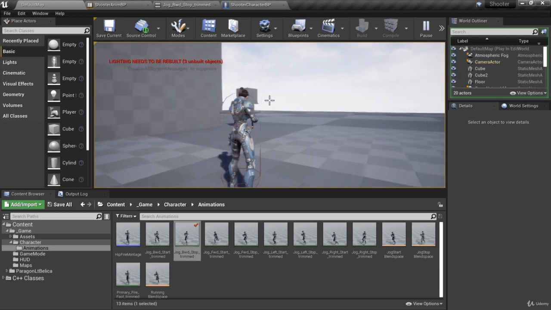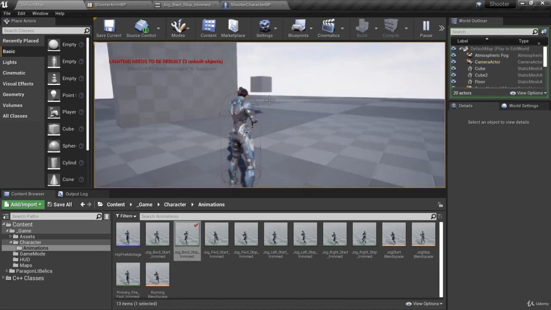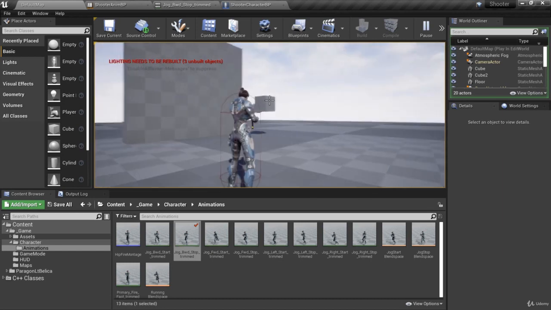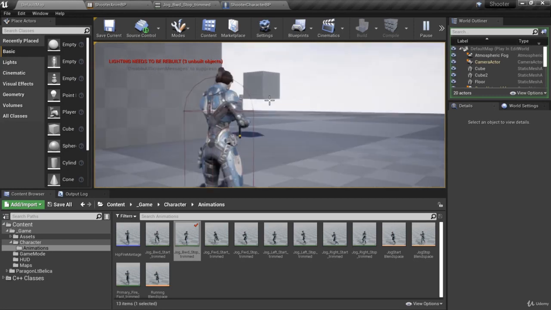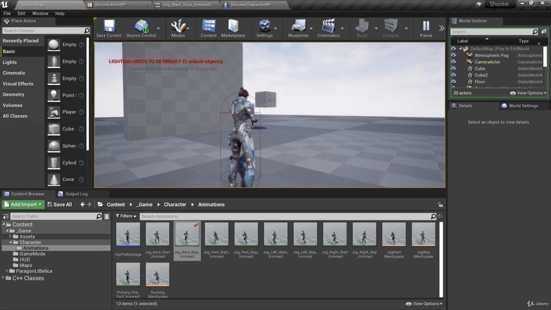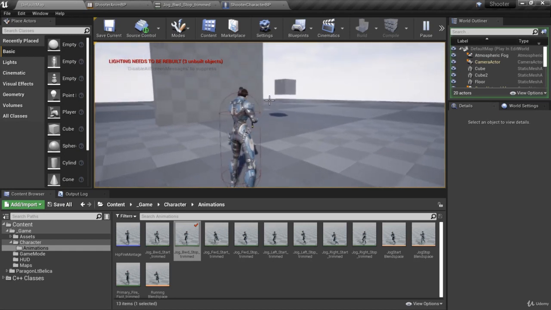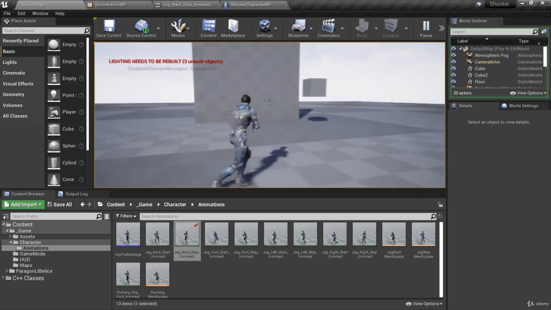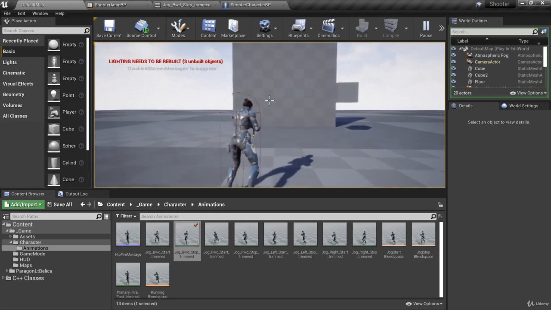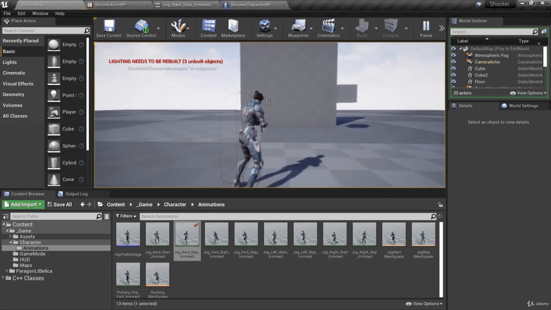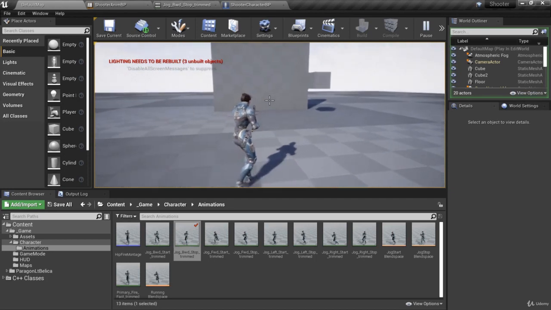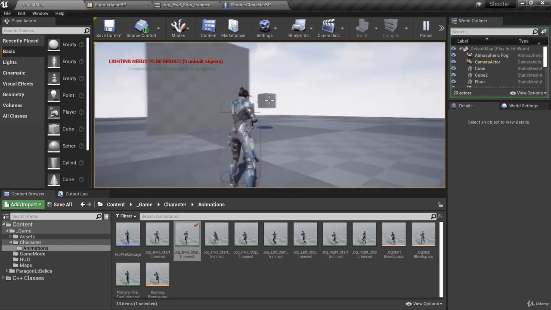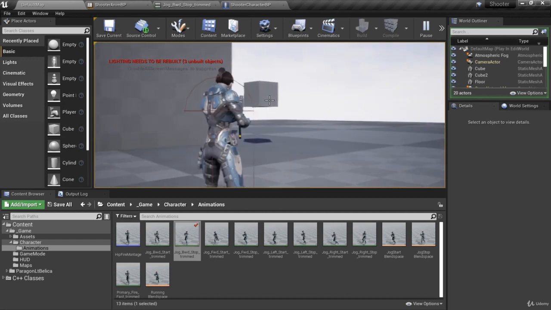For one, I feel like we're a little bit far away from our character and I'd kind of like to be a little closer. So I'm going to go ahead and change our spring arm length. Now, our socket offset has us over by 50 in the Y direction and up by 50 in the Z, but I'd like to be a little bit higher. So we're going to tweak that. And then finally, our zoomed in position is not quite zoomed in enough for me.